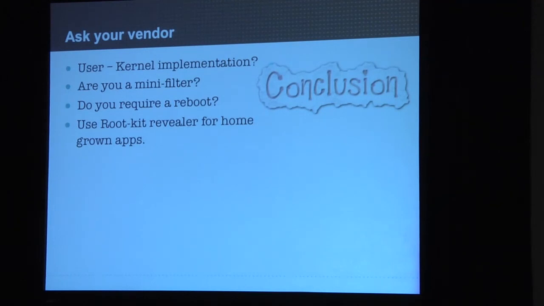You can download Rootkit Revealer for any of your homegrown software. Does your internal IT staff have a copy of FileMon or RegMon and decided to do something with this? One of the functions you can do, there's all these process create, process first, process next functions that you can get inside. Rootkit Revealer will tell you if you've done this. As the function is enumerating all the processes in the system, you could choose to skip over yours so that Task Manager doesn't know your process is there.